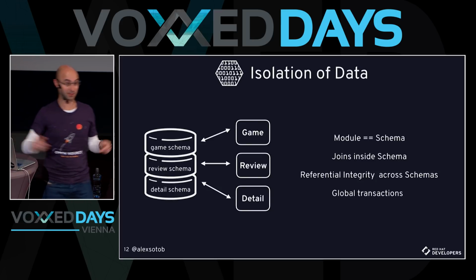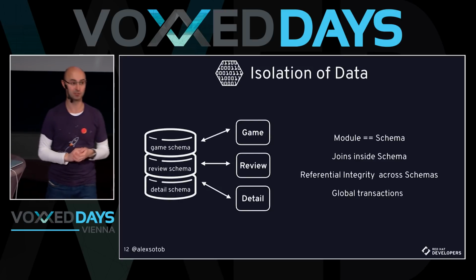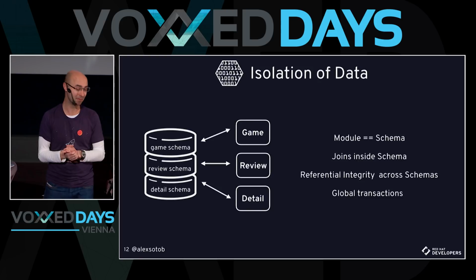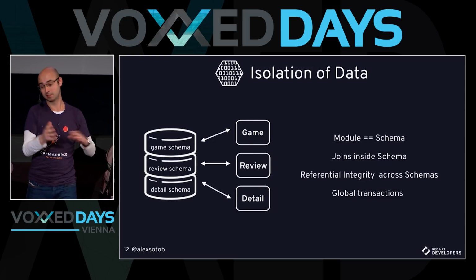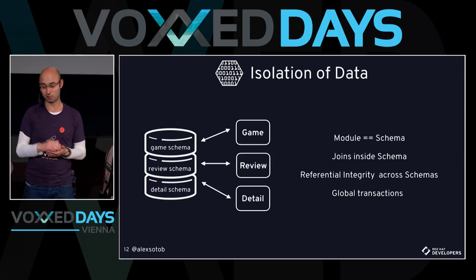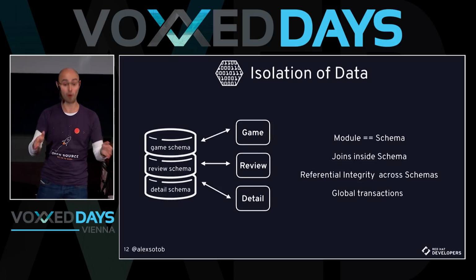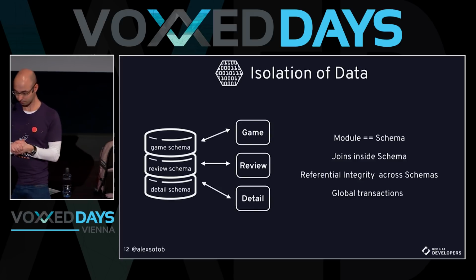Finally, remember that with microservices, you have eventual consistency. So you don't see the real world, you see something that might be current, but maybe not. And with a monolith, you can have global transactions. So it doesn't matter if you are using different schemas, just use a global transaction. All the time you can see the real world in your system.